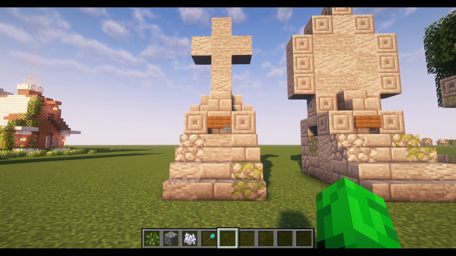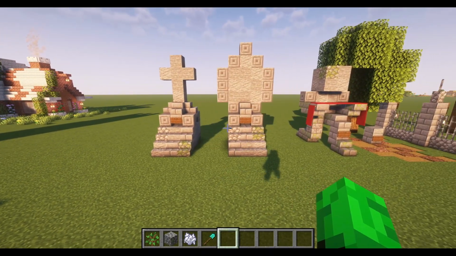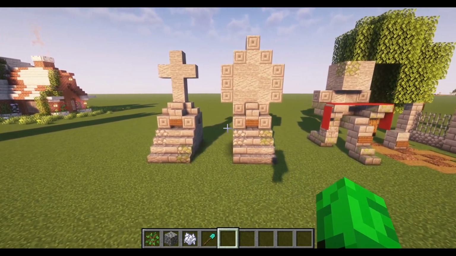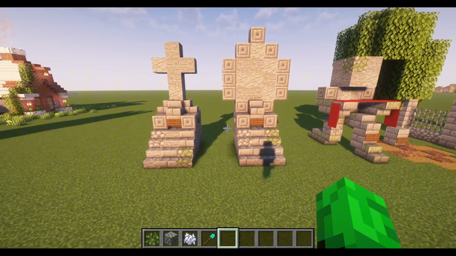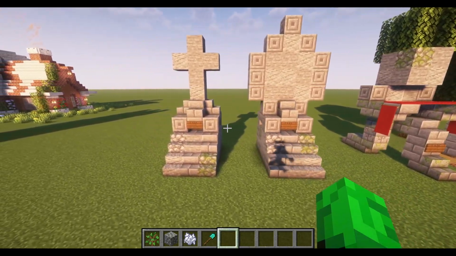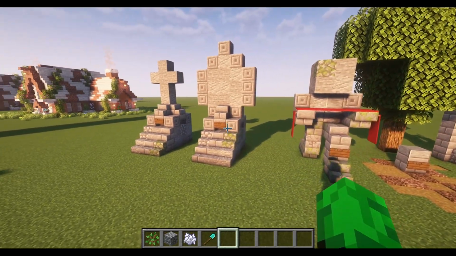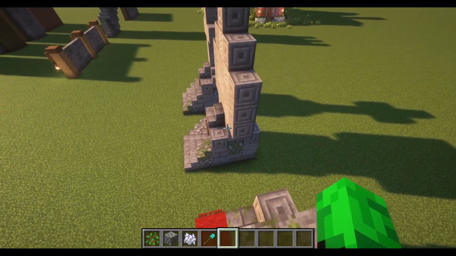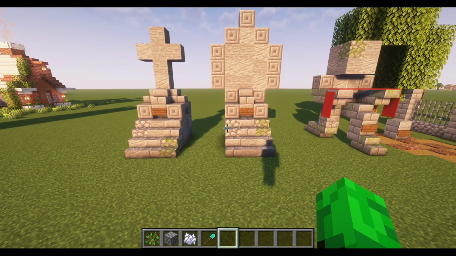Again, I am speaking on this one because I'm just going to go ahead and explain some of the things here, building wise. So what we're doing today is we're going to focus on some cemetery stuff, like stuff you would put in the cemetery. And it's pretty obvious from these three monuments, if you will. I created these really quickly to show you how you can create some simple designs to add more significant tombstones to graveyards and stuff.